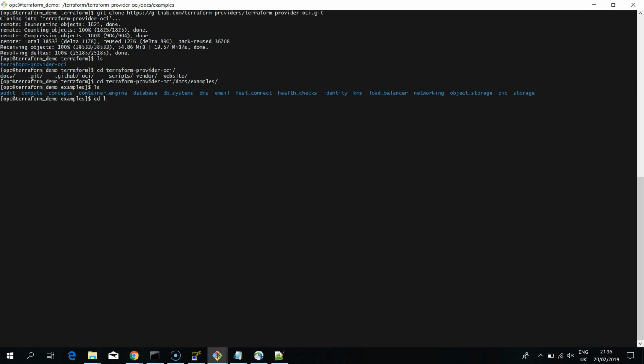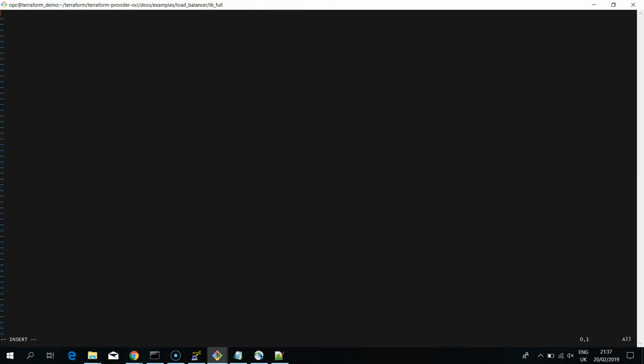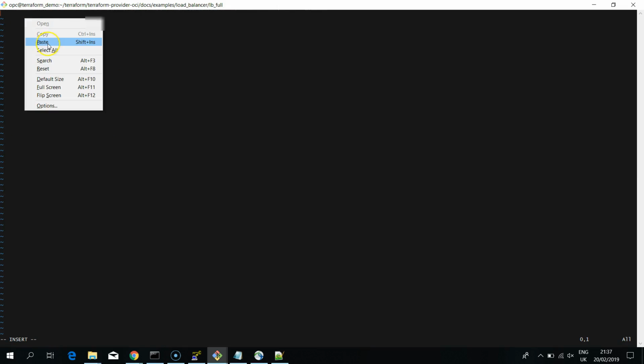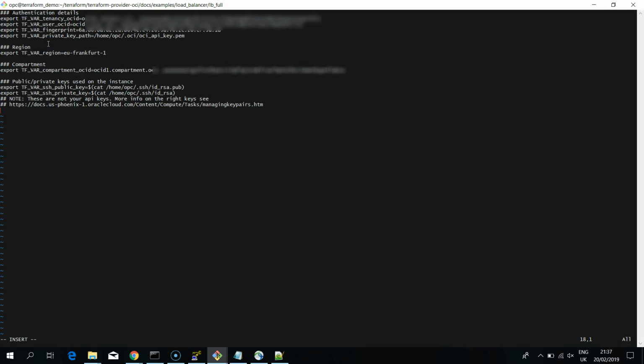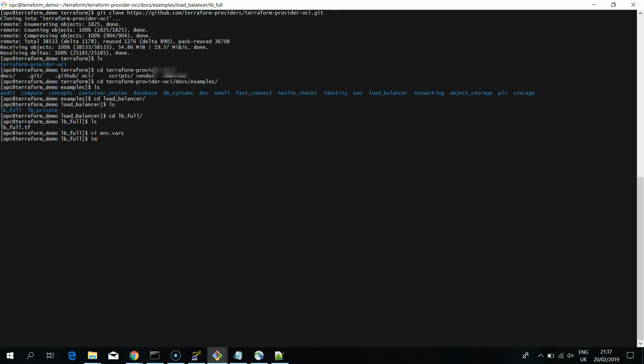So I'm going to go back to my command line now at the moment. So as you saw, we were in GitHub, so I'm just going to go into the load balancer and LB full. Just going to go in there, and you can have a look at the script if you want, but I'm just going to create my vars file with my authentication details against Oracle Cloud, which I showed you earlier on. So you can always keep this information safe. So I'm going to delete all of this after this lecture and tutorial, but this is just an overview of how to do it.